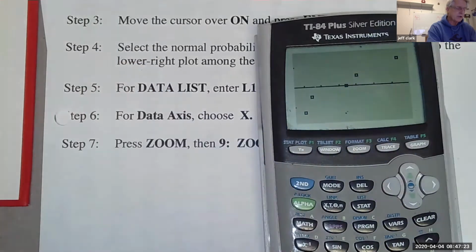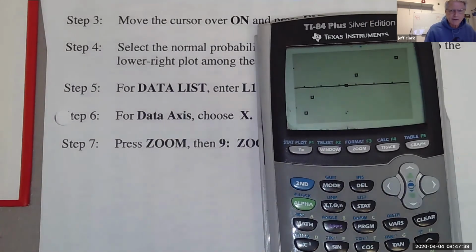Your textbook showed some of the problems with these orange curvy things. We don't have any way of doing it with a graphing calculator. So it's just subjective. You kind of look and say, yeah, it kind of looks normal. It kind of looks like a line. I'll show you examples later on in other sections where you'd say, no, it's way too curvy. So therefore, not normal. Therefore, can't answer any questions.